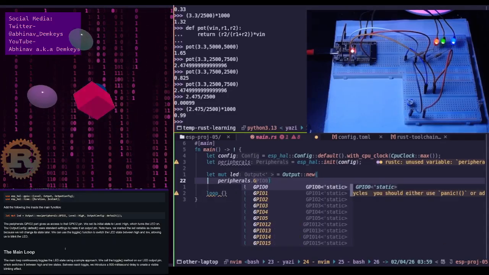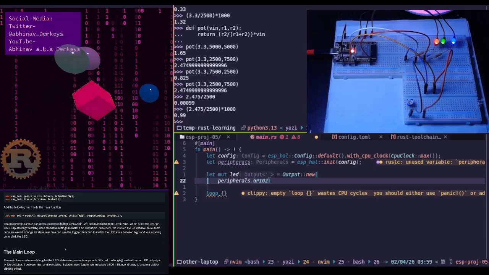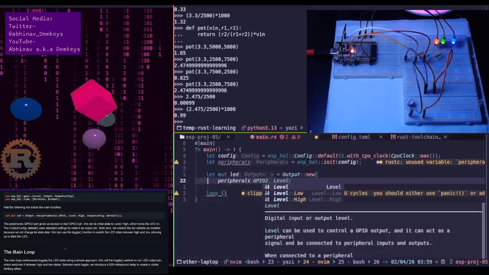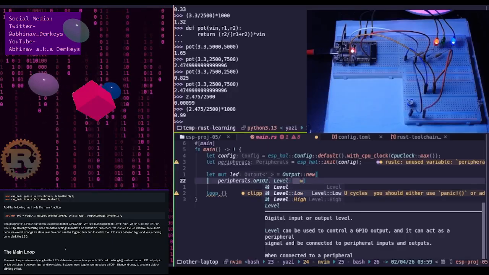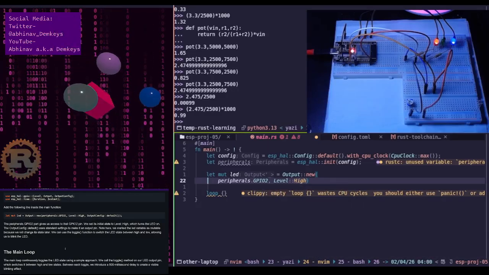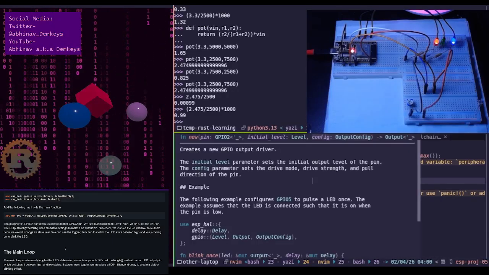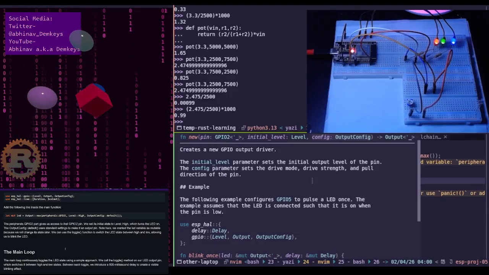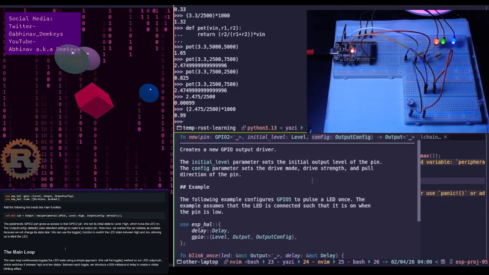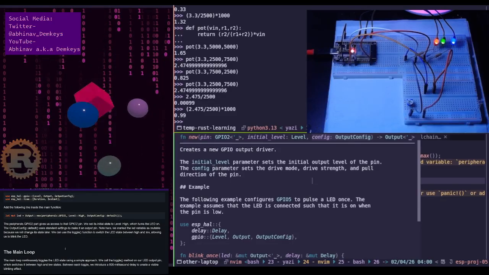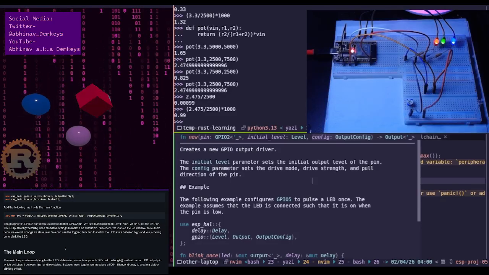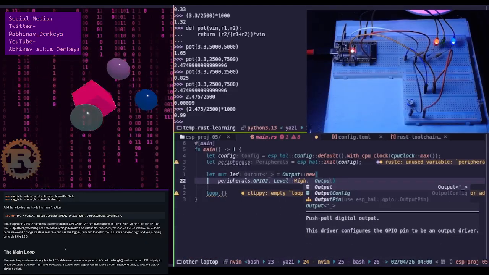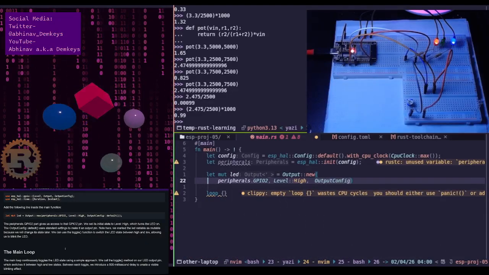I was assuming they might have set some sort of constant based on what chip you are using. Actually, it's the chip, not the dev board. Yeah, okay, it's talking about the chip here. The LED connection is more about the dev board and less about the chip. Okay, OutputConfig::default.